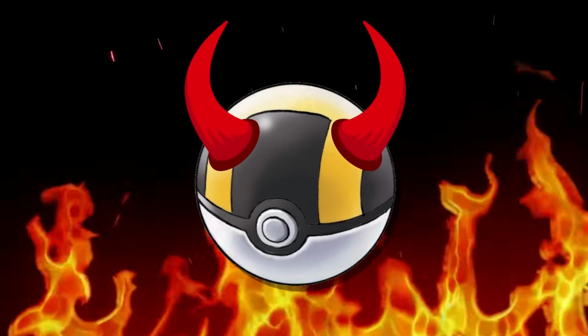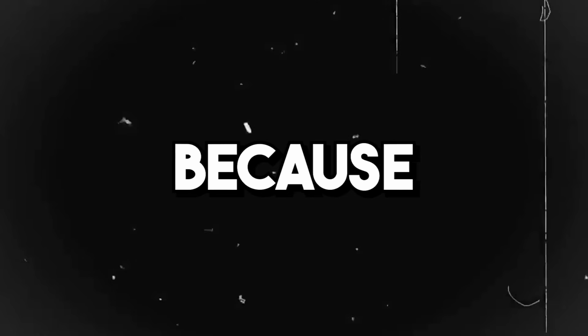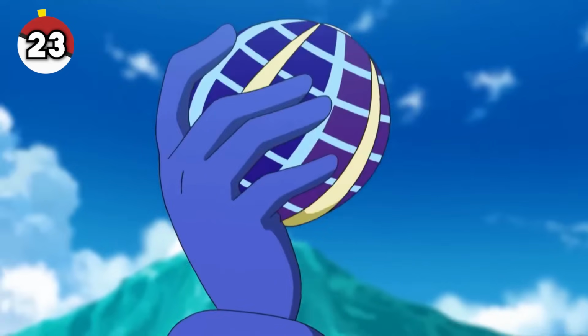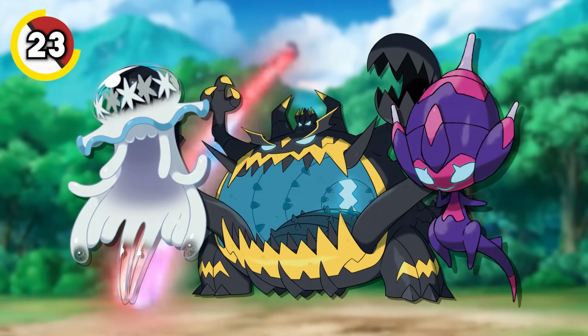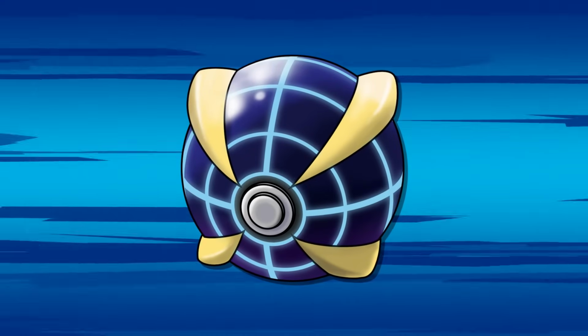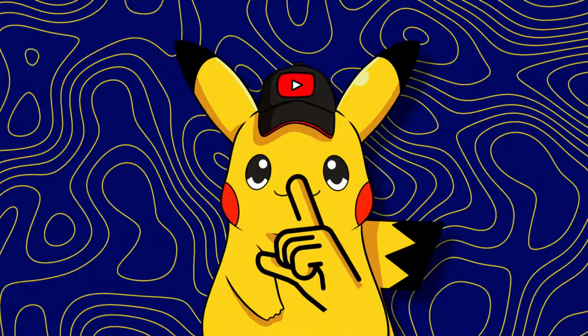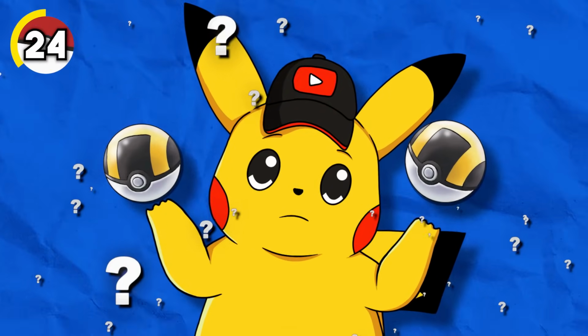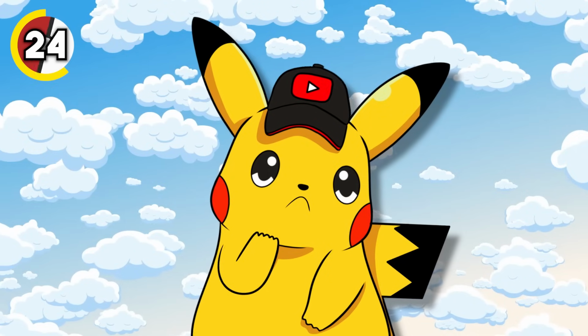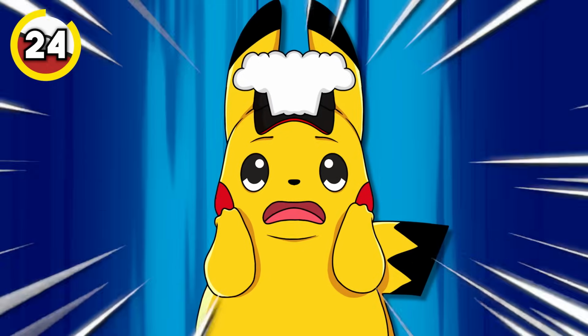And the Ultra Ball is like an evil twin to the Beast Ball because their names are quite similar. You see, the Beast Ball is used to catch a wild Pokemon, being more likely to succeed against Ultra Beasts. See what I mean? Did you know that the Japanese name of Beast Ball was secretly changed due to the localization conflict with Ultra Ball? So Ultra and Ultra Ball just means that it's an Ultra Ball, while the Ultra and Beast Ball now refers to Ultra Beast. Crazy, isn't it?